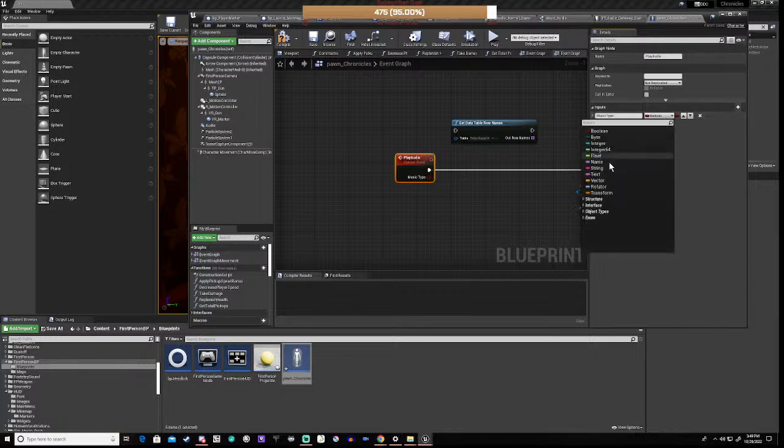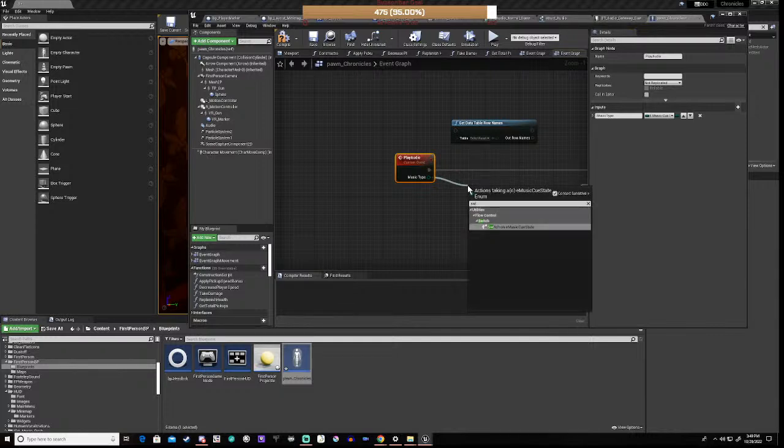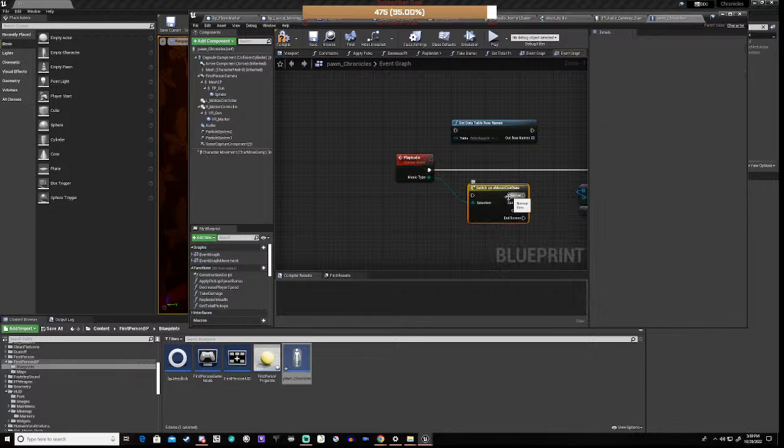And what it's going to be is music cue state. So if I say switch on that, you'll notice we've got normal, gateway, chase, and end screen, right? And that's our 4 data tables that we're going to pull from.